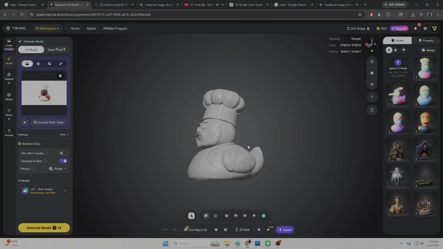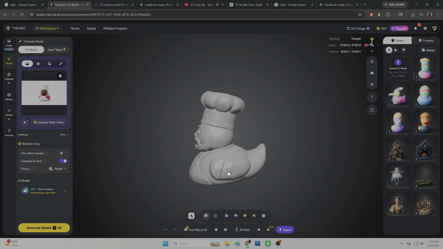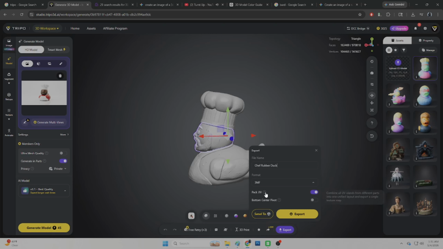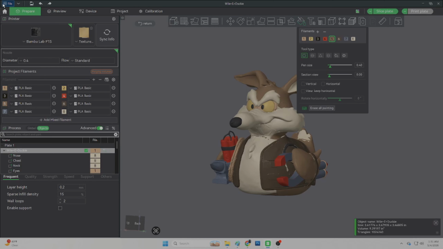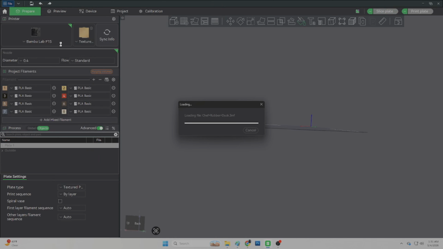It's all in one color, which is fine because Bambu will not let you import this with colors no matter how you do it. The only way they'll let you import a model with colors is if you use their technology, and I prefer not to do that in this case. So we're going to go ahead and export the model as a 3MF file. And now we'll head to Bambu Studio to begin coloring and assigning parts.